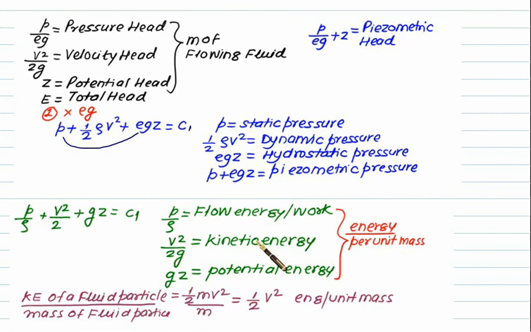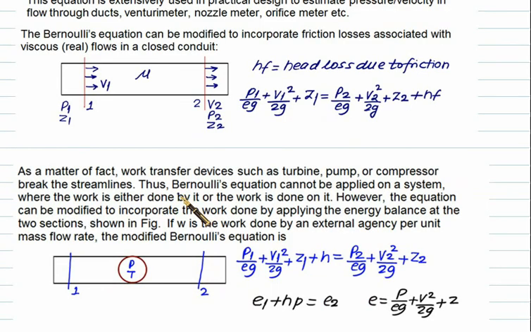So the Bernoulli equation gives you the idea of the total energy, but energy is expressed per unit mass. This is shown here. The kinetic energy of the total mass is 1 by 2 m v square; per unit mass, dividing by m, we get 1 by 2 v square. So we have a unit equal to energy per unit mass. Each and every quantity this time is energy per unit mass, and if we divide it by g, it becomes energy per unit weight, which is P by rho g plus v square by 2g plus z, as g cancels.